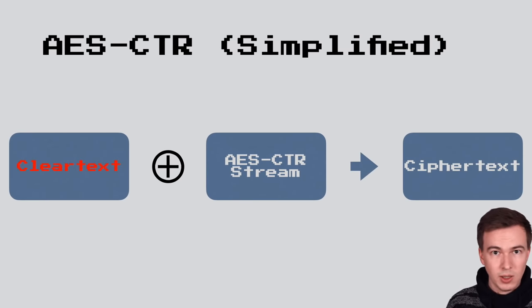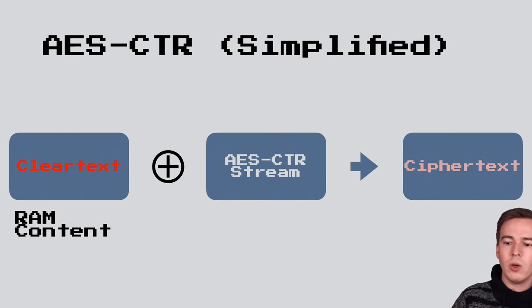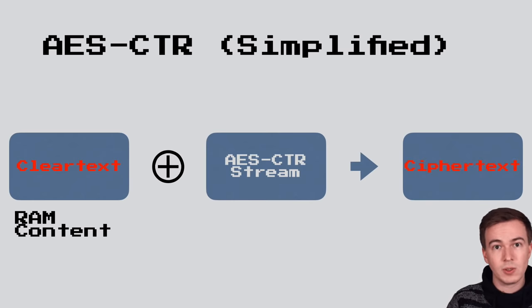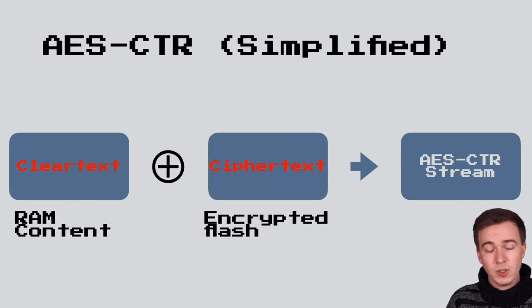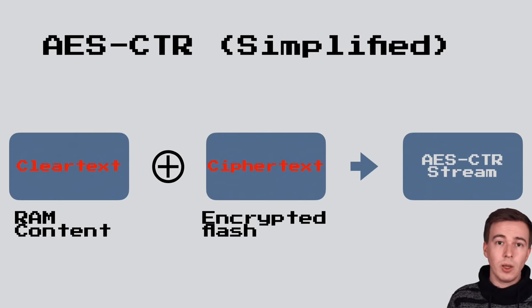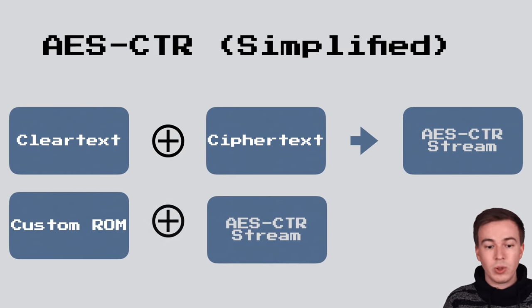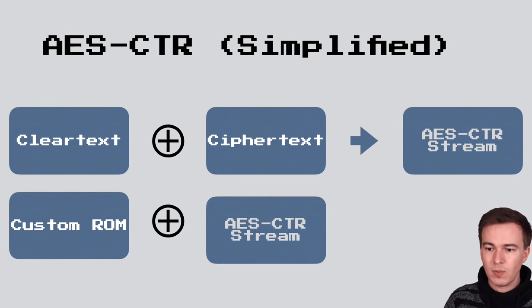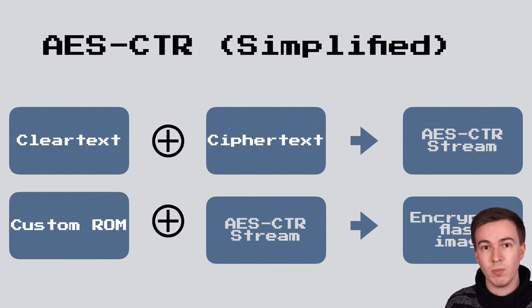Now, if we know the clear text, as we do, because the clear text is the ROM that is loaded into RAM, and we know the ciphertext, which we do because it's the contents of the encrypted flash we just dumped, we can basically reverse the operation, and as a result, we get the AES CTR stream that was used to encrypt the flash. And now this means that we can take, for example, a custom ROM, XOR it with the AES CTR stream we just calculated, and then generate our own encrypted flash image, for example, with a modified ROM. And so I wrote a couple of Python scripts to try this.